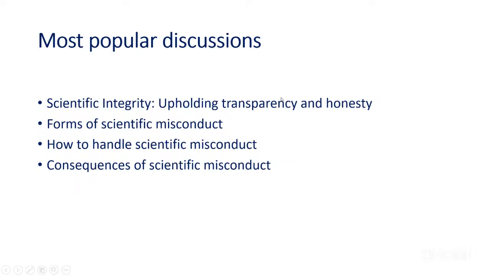Other things we also discussed, which is very popular, was the issue of scientific integrity, the need to uphold transparency and honesty. This came forth over and over and over during the week's discussion. We do know that there's a lot of scientific misconduct, and we discussed the forms of scientific misconduct. We talked about plagiarism, which is rife. We talked about fabrication and falsification.